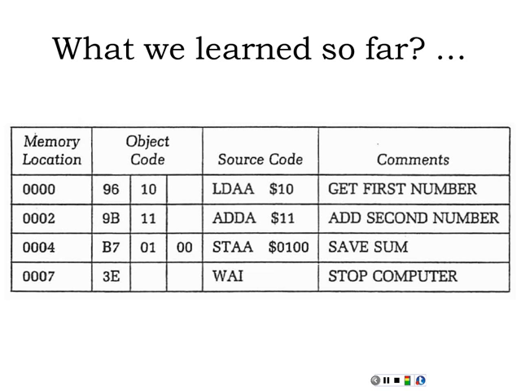So for an example, 0000 is the location of 96. 0002 is the location of 9B. You see what I'm saying? 0004 is the starting location of this instruction, which is B7. Last one is 3. So I think we understand this so far, right? We understand how the memory locations, for an example, are consecutive locations, consecutive bytes, because based on the way you are writing the instructions, some instructions are taking 2 bytes, some are taking 1 byte, some are taking 3 bytes. We understand it because we now know how to write the object codes. And this is exactly how the bytes will be allocated.